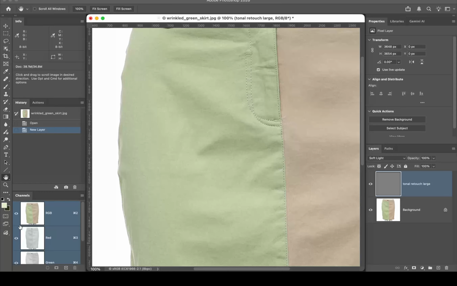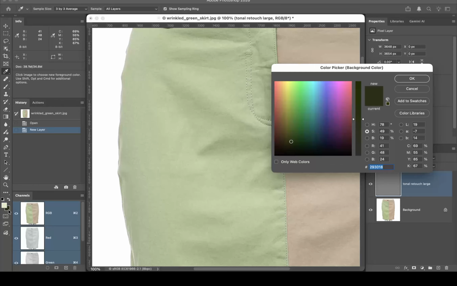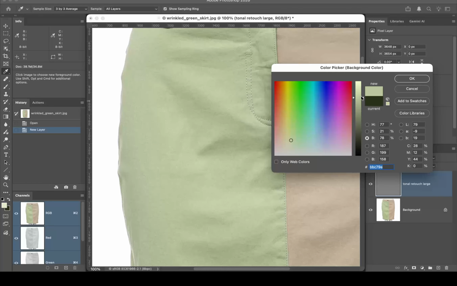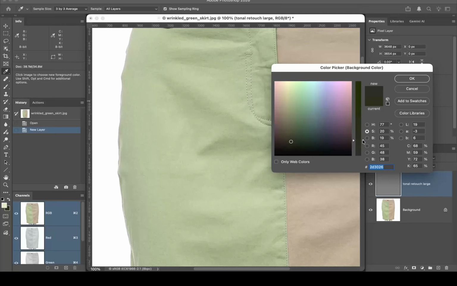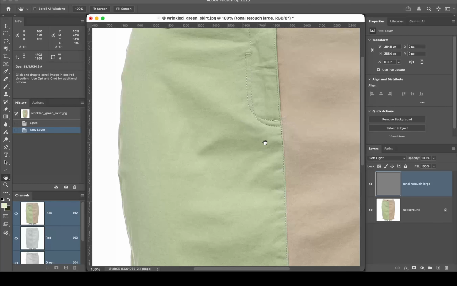Then for my burning color, I'm going to click on my background color picker to open it up. I'm going to hit the color sampler right in the middle, normal green. That sets my hue. Then I'm going to pull my brightness down. I typically go down to high teens, low 20s. You want to make sure that you still have some color in there, so I'm going to boost the saturation, and say OK. Those are my dodging and burning colors. I'm going to hit the B key to get a brush.